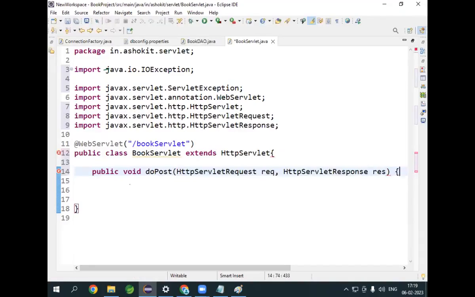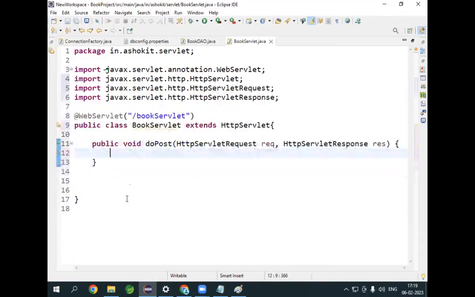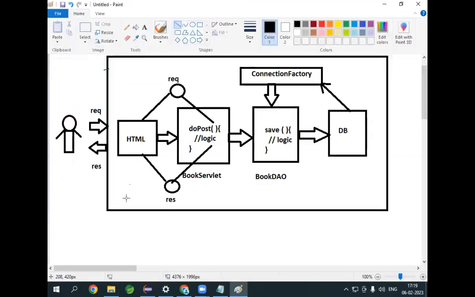All right. I have created my doPost method. Now tell me what logic I need to write inside the servlet. We will create it later. Assume the form variables. For a developer, imagination is important. You need to imagine that these are the fields that will be available in the form. Based on that, we need to write the logic.